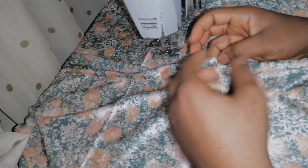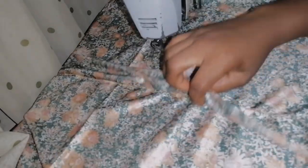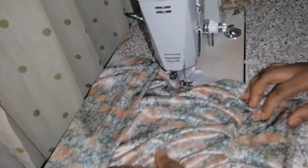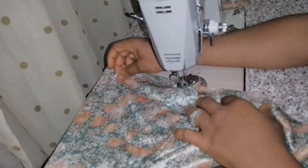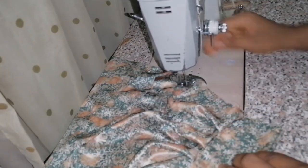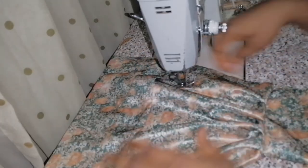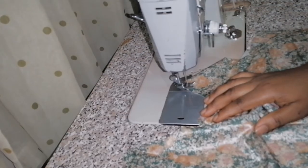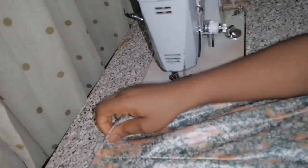I've stitched this sleeve — you can see what I was talking about. When I bring the two notched parts together and fold it, after stitching it looks like a pleat. You fold it down, and you can see the sleeve here. I've already attached the band to the sleeve as well — I pleated it and then attached the band. Just look at how it is.